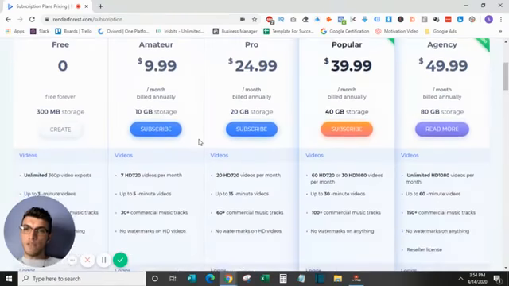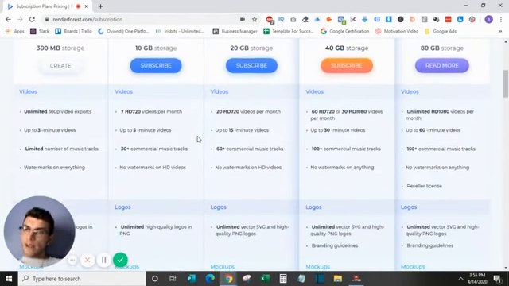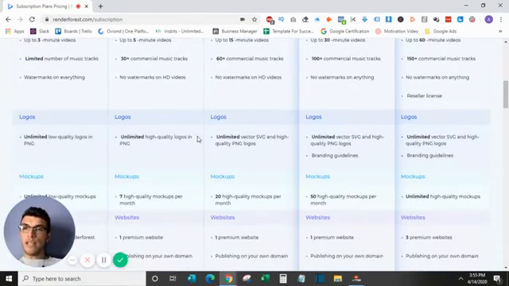You can use the free version. It is very limited in terms of what it can do. I recommend going in here and checking out all of the different features at each level of the plans to figure out what you and your business may need. And then from there, you can pick whatever one you'd like and test it out.